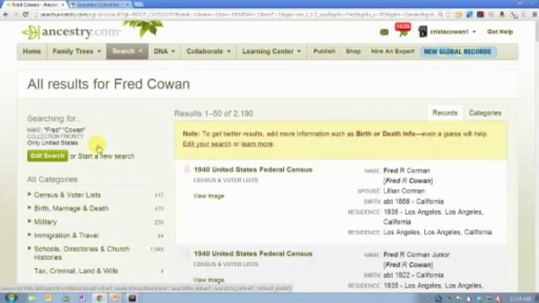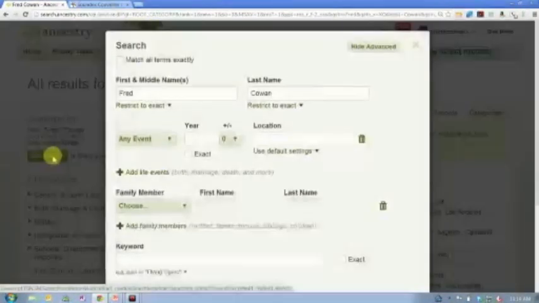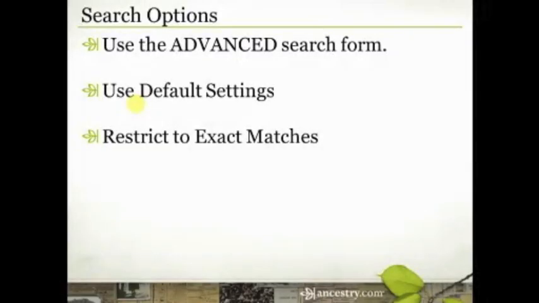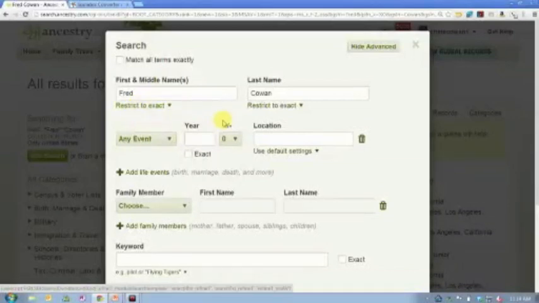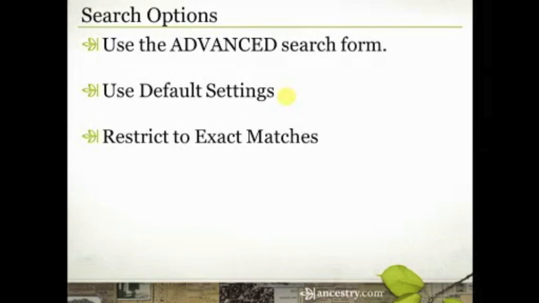Now, one of the ways you know if your setting is set to exact or not, if you look over here, you can see that his name, both names, are in quotation marks. That's how I know that I've got the exact setting on this particular field, on the first name and surname field. I can then just go in and edit that any number of ways. So that's restrict to exact, which means it will only show me exactly what I asked to see, nothing else, okay? Next is what we call Soundex Matches.